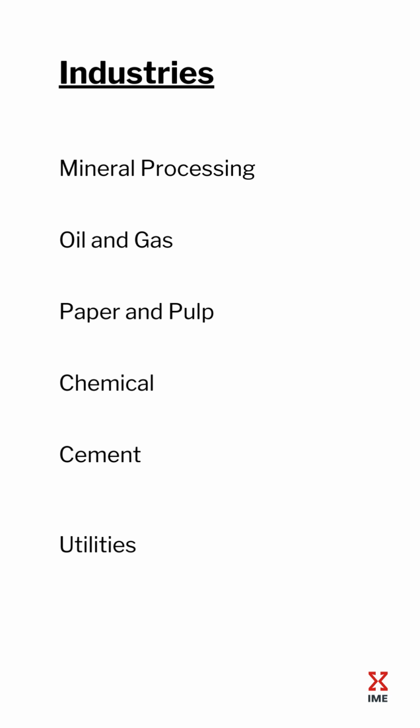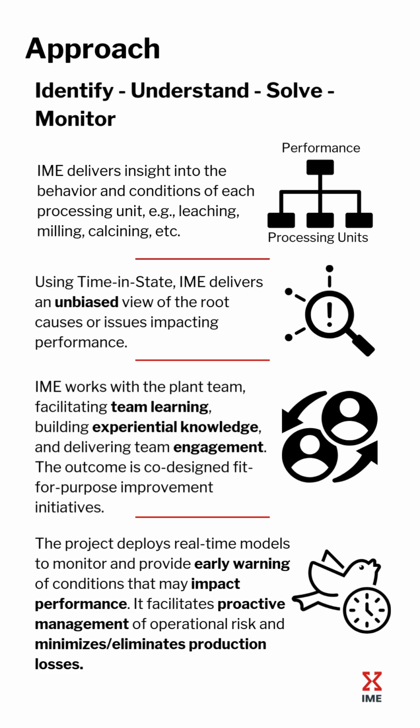And we see this theme repeated in other testimonials as well. Minnie Potgieter, head of concentrate production at Incommodity, talks about how time and state helped them avoid potential equipment failures that could have led to significant production losses. It's amazing that you can get this level of insight and control without having to invest in a ton of new sensors or fancy equipment. It's about leveraging the data you already have, but looking at it through a new lens. That's what makes this approach so powerful. It's not about adding complexity. It's about simplifying things. It's about giving the plant team the tools and insights they need to make better decisions in real time.